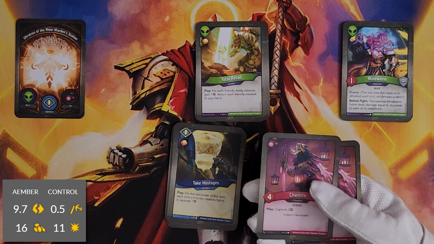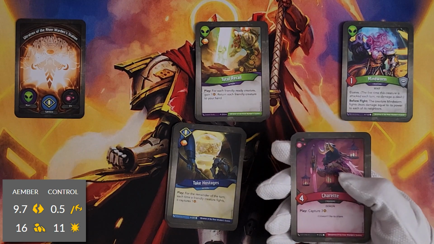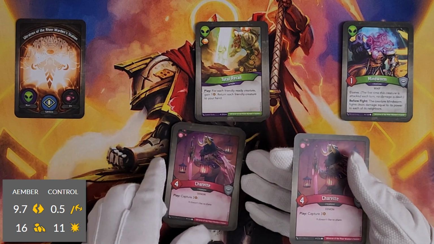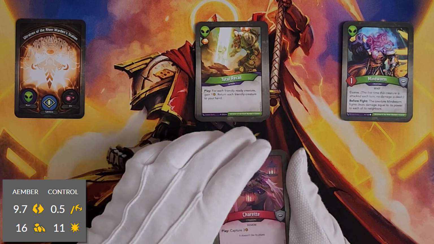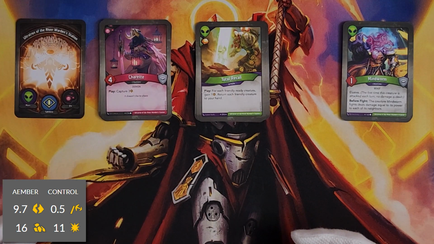Then our last 2 cards, I believe, yes, are going to be the Churettes. Play, capture 3. Not bad. A good Exhume target. If they get taken out of play, the ability to hold on to half a key at an instant. It'll probably be our main target for Exhume. But that is all of our Amber control there.